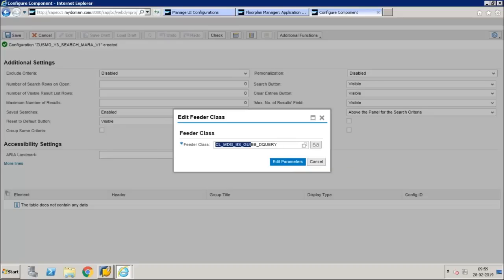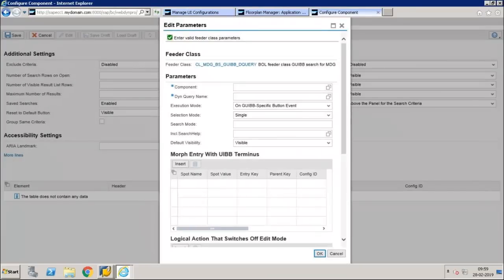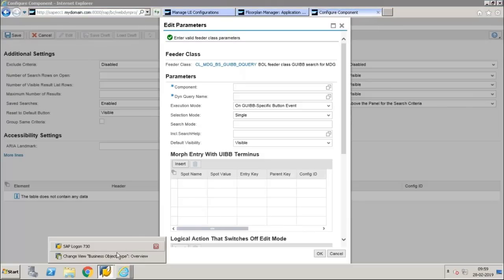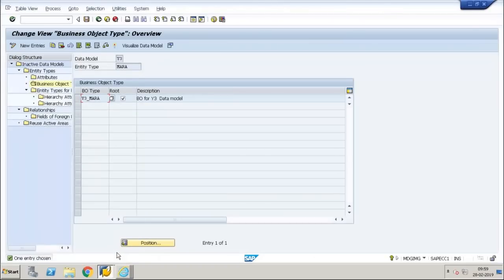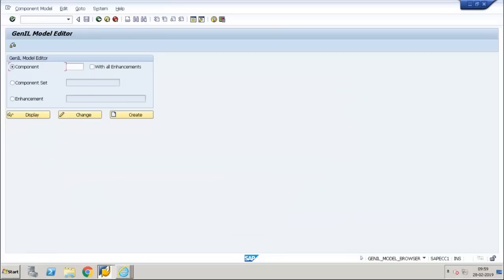Now we need to assign the parameters for this. Like we have seen yesterday, we need to go to the general model. For every data model, a general model will be automatically generated the moment we generate the structures of it.